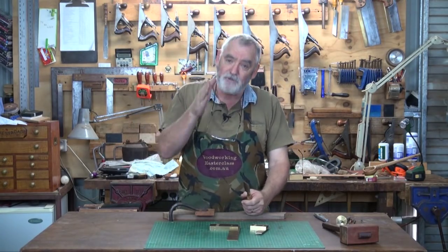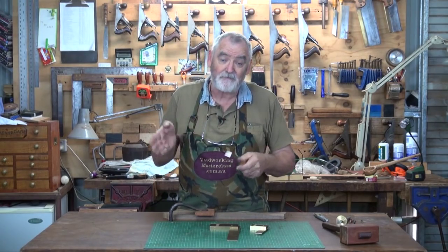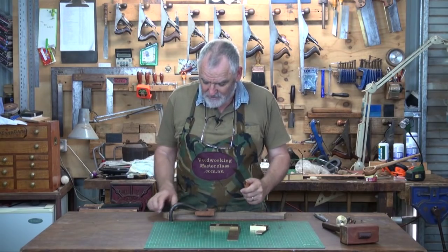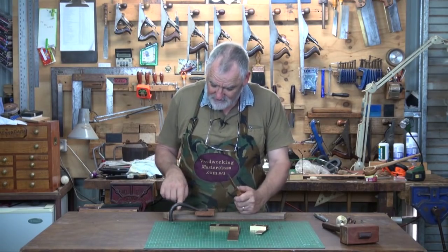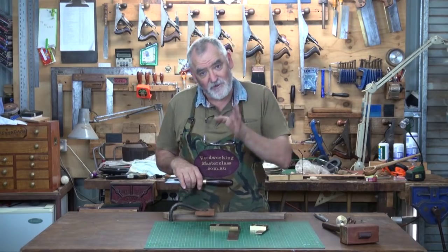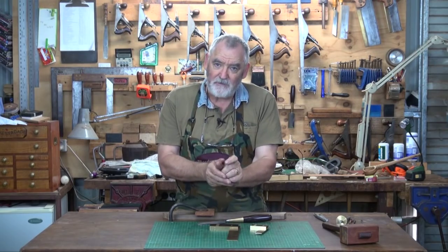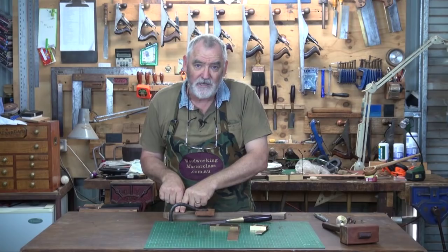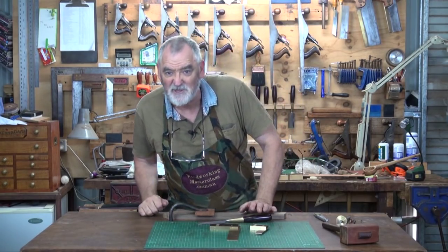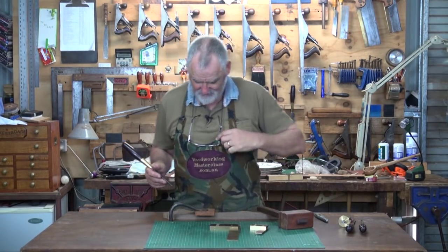Now, when you're going to do tenons, see if you can do them the width of the chisel. Sometimes I don't like doing that, other times I don't mind doing it. This is one time where I know that a 1-inch chisel is going to give me a nice 1-inch mortise. And if I do go over, if I do make a bit of a mess of it, it doesn't really matter because what I've done, instead of going the full width of the timber for the shelf, I've cut it down. So the tenons that I make to go in these mortises are going to have shoulders on them. So if we do make a bit of a botch up of it, it's okay, we can fix it up when we come to doing the tenons. But it's not something you should aspire to. You should try and get it right first time.